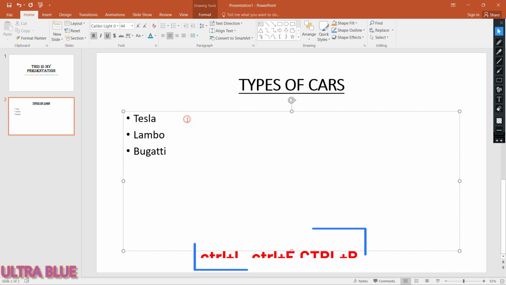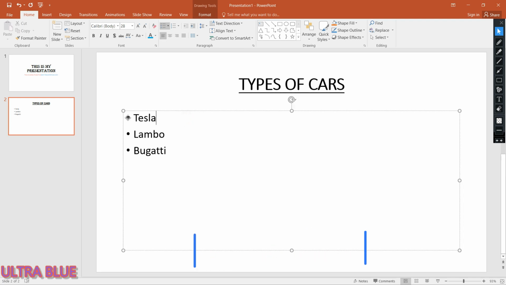Now let's talk about bulleting. Let's say this wasn't there, and you wanted to put them in the form of bullets. Let me remove this sentence, and then we'll do everything afresh.